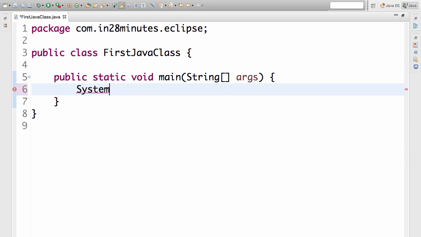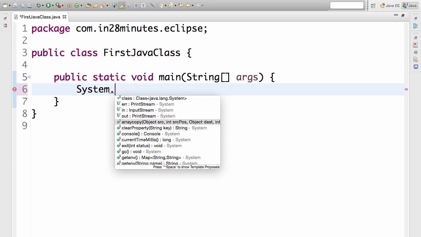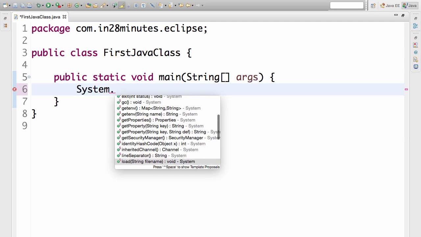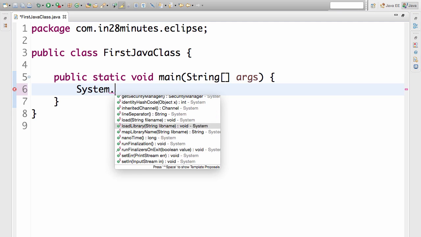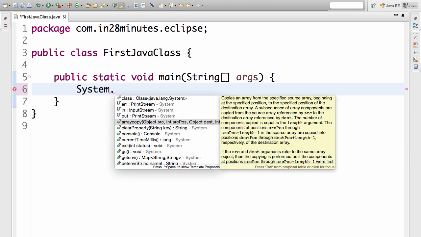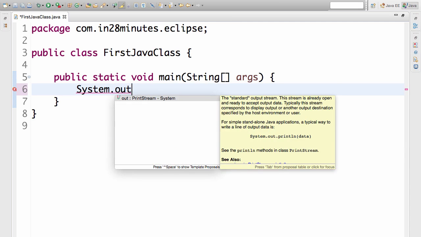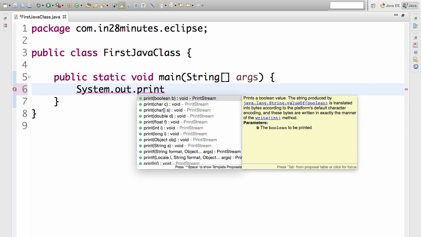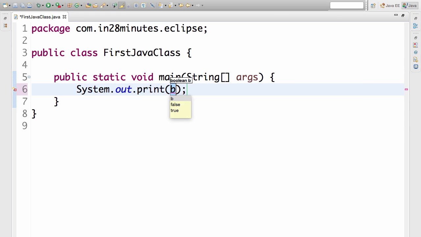So system, and then type in dot, it brings up the list of options. Eclipse suggests what are the different things that you can use. So system dot, what you are seeing in here at the start is what are the variables which you can use as well as the methods you can use. I want to do a out. So I type in out dot print and press enter. Eclipse is suggesting to use one of the overridden functions of print. It's suggesting to use boolean, but you can type in anything. So that's the basic way you can bring up different methods and different fields which are present in a class. You can just type in dot and then it would bring it up directly.